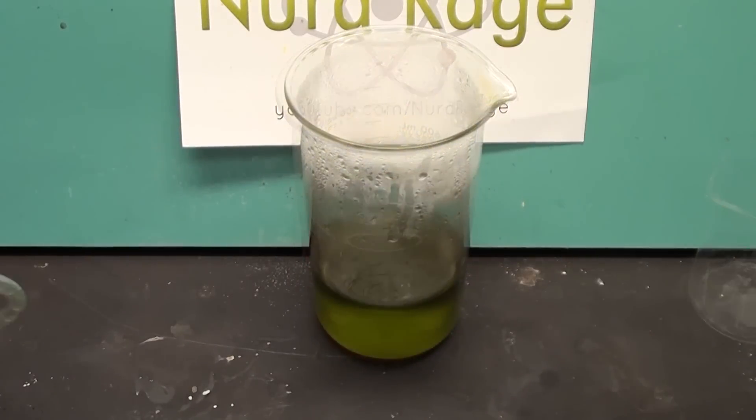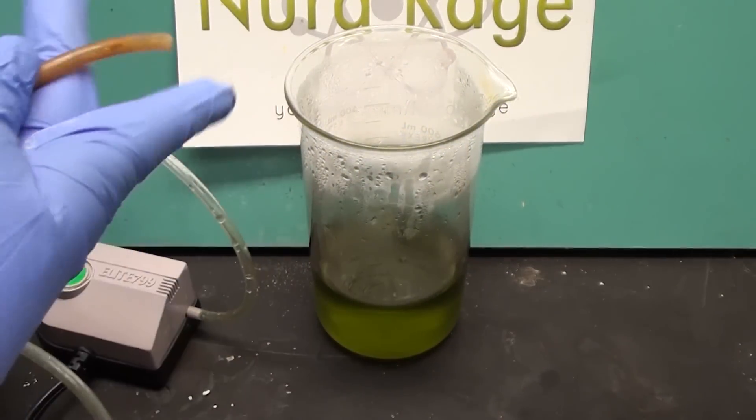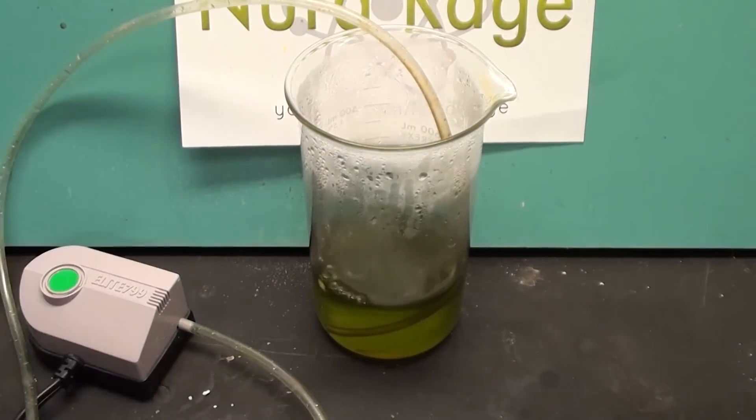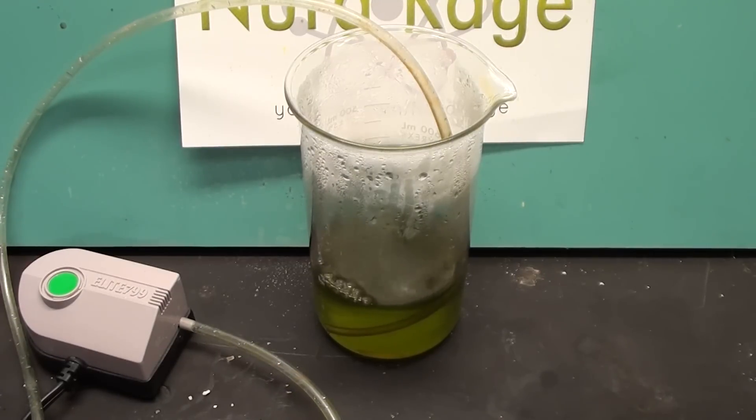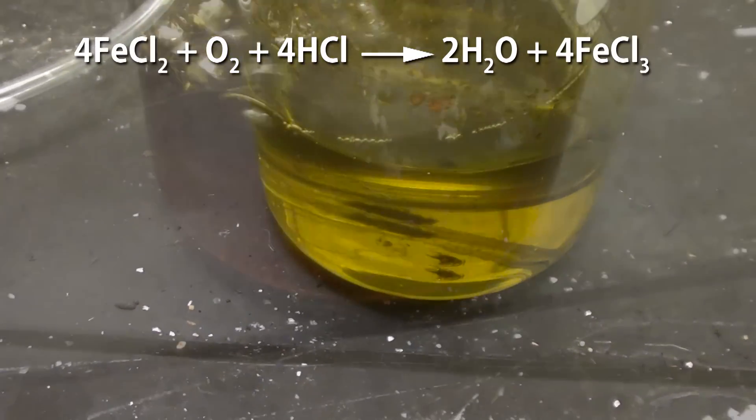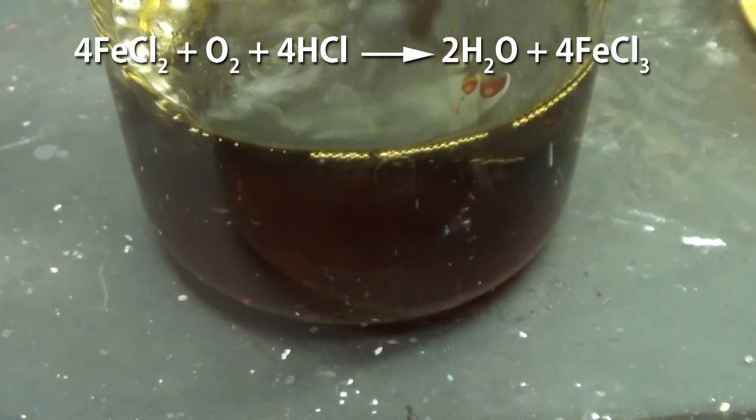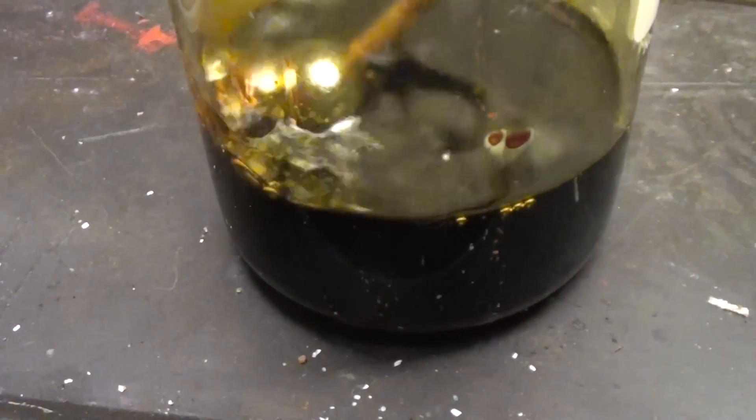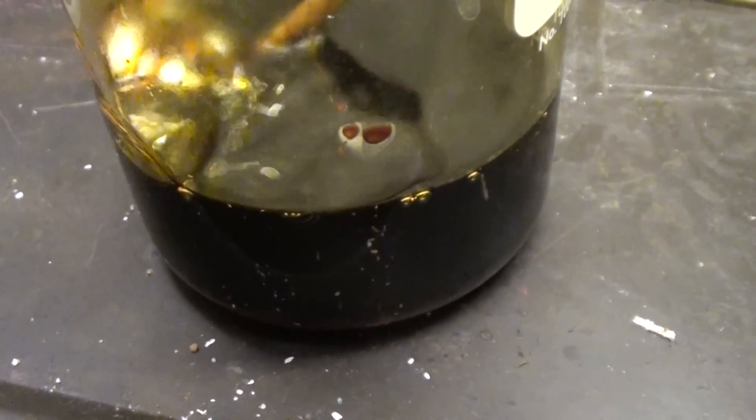If you don't want to use hydrogen peroxide then a cheaper way to oxidize it is to bubble air through the solution using an aquarium pump. I recommend using something a bit stronger than this pathetically weak pump but it will still work. Over the course of several days the oxygen will slowly react with ferrous chloride to produce ferric chloride. This also has the added advantage of keeping the solution more concentrated than the hydrogen peroxide method.